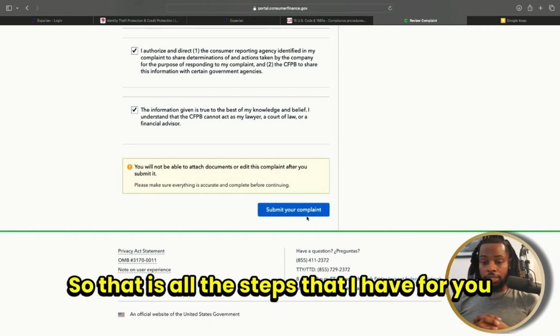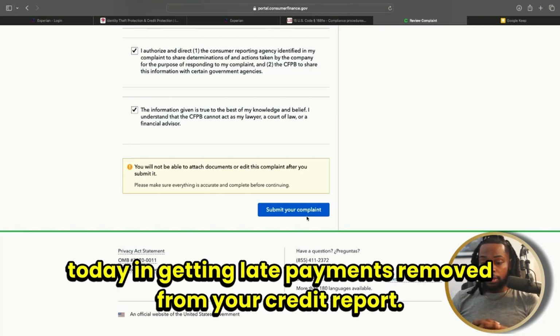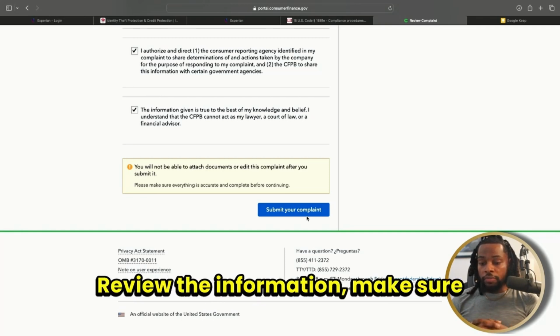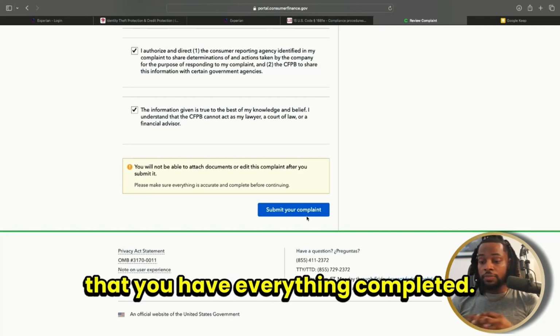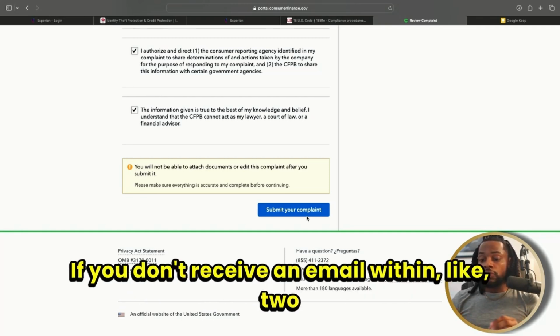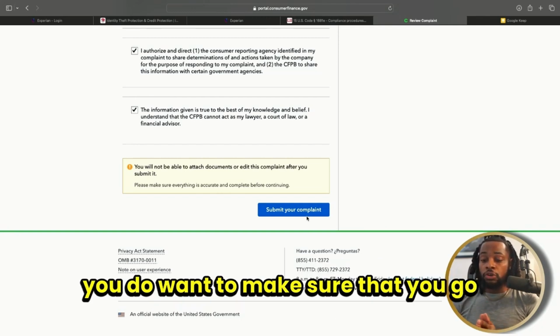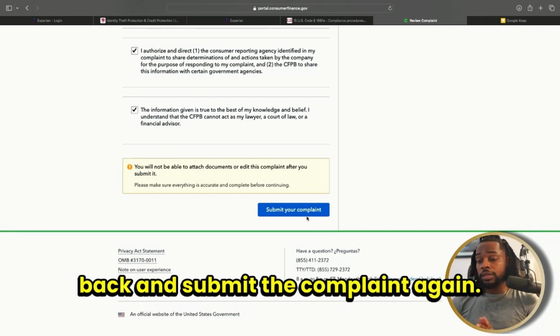So that is all the steps that I have for you today in getting late payments removed from your credit report. We're pretty much all done. Review the information, make sure that you have everything completed. If you don't receive an email within like 2 or 3 minutes showing that the complaint is completed, you do want to make sure that you go back and submit the complaint again.